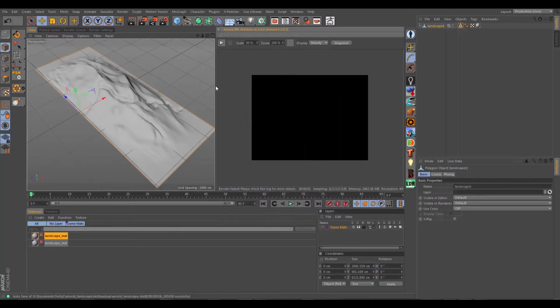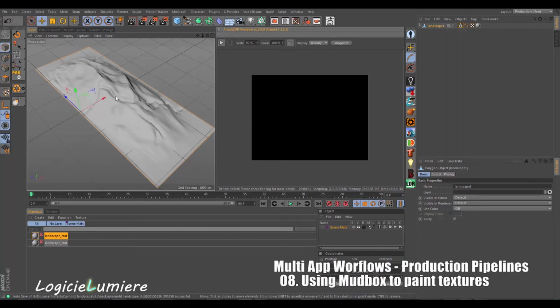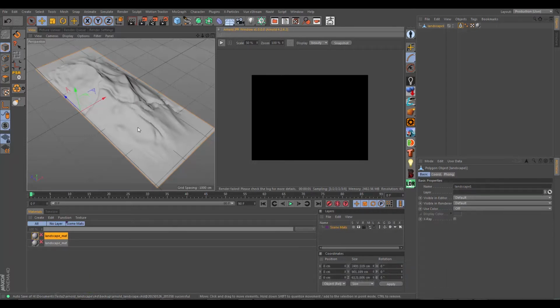The only problem I found is that for some particular reason with this landscape, it seems like all of the individual UV polygons seem to have gotten split up or something like that. It could be something that happened in ZBrush. That could be something with the export coming out of Maya.